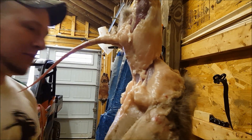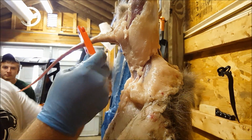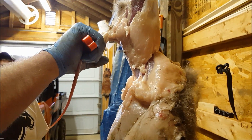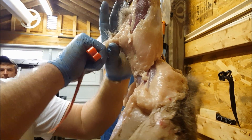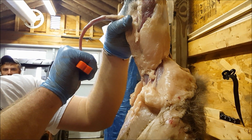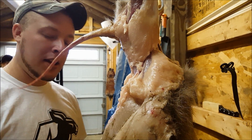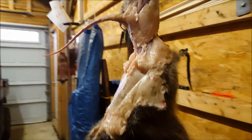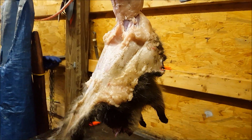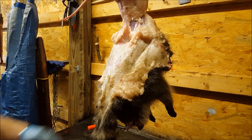My cameraman didn't get me showing how to do the tail, so let me show you again. You got your tail strip on there like that, hold it like this, then take your other hand and place it on the base of the tail right here. You're going to want to push up with this one and pull down a little bit with the other. Don't just pull straight down because you'll pull that whole tail down and might pull the tail off. I've already split the tail all the way down — we just do that with an exacto blade.